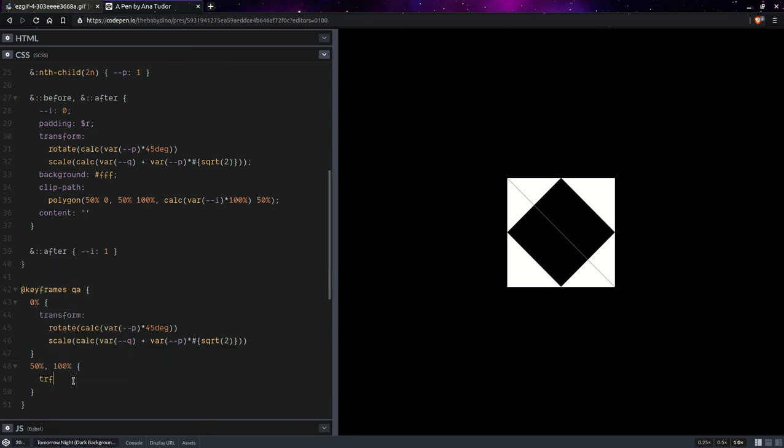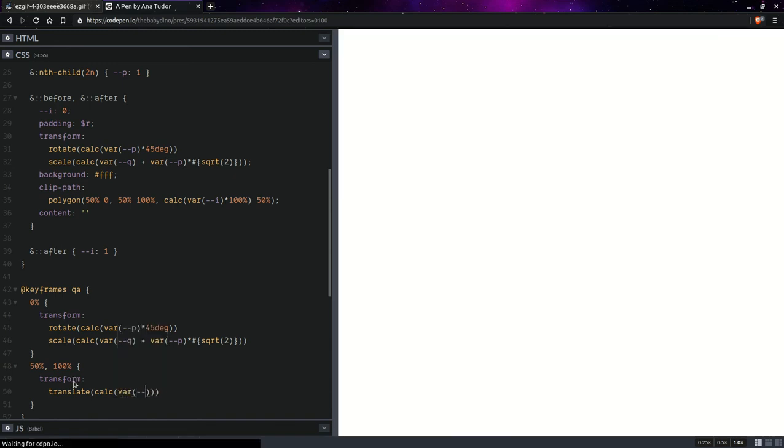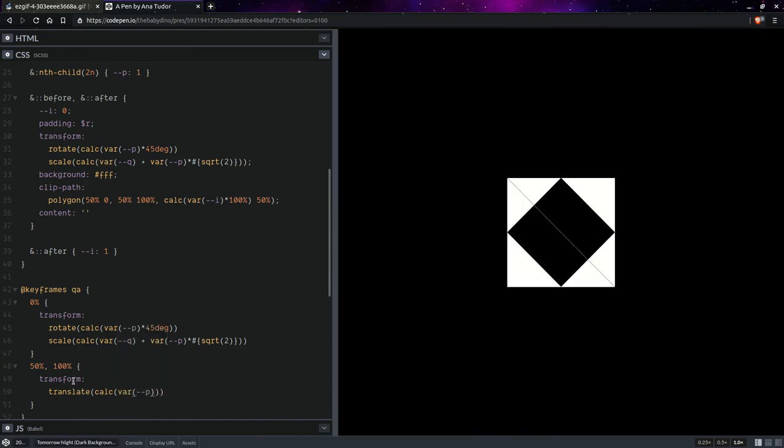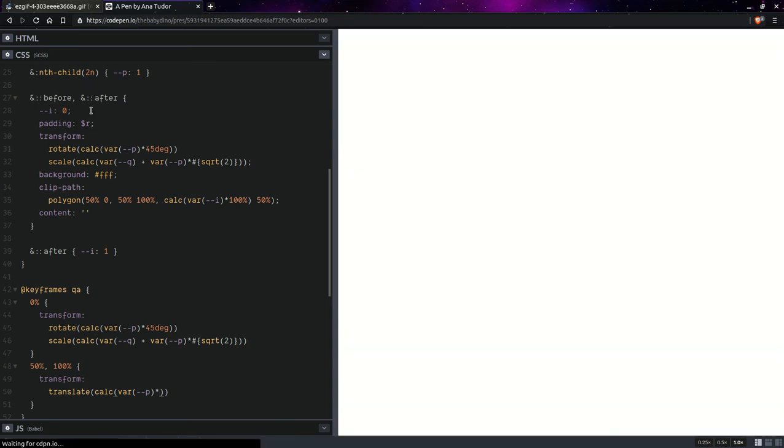We're going to have transform. We're not going to have the rotation, we're not going to have the scaling, we're just going to have a translation. So translate, and of course it's just going to depend on p, and let's say we're going to have an x value here.